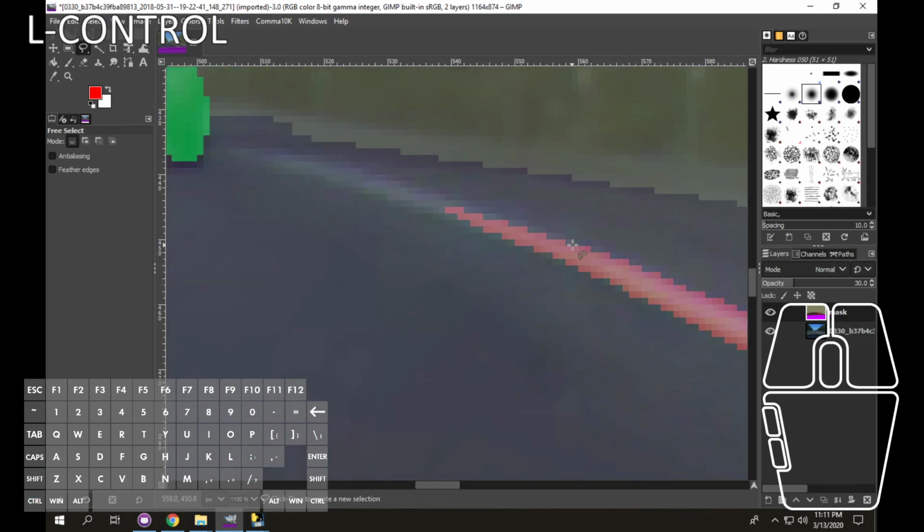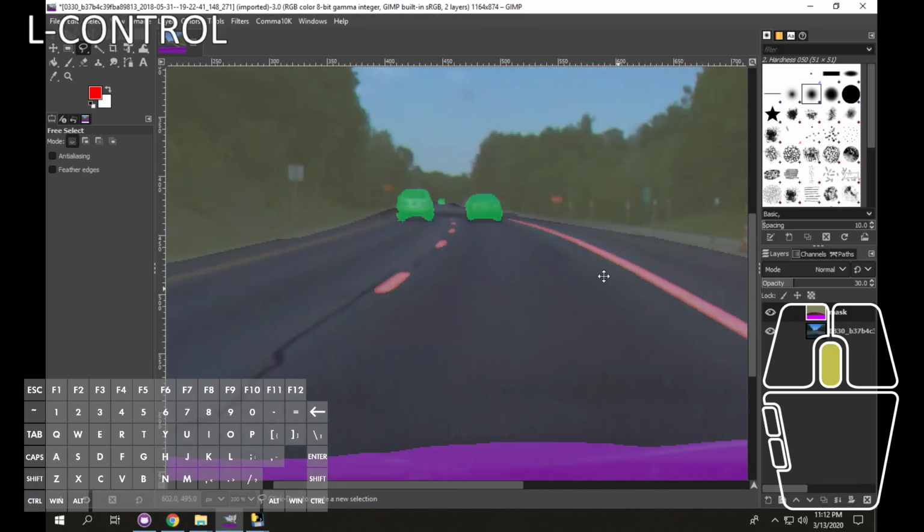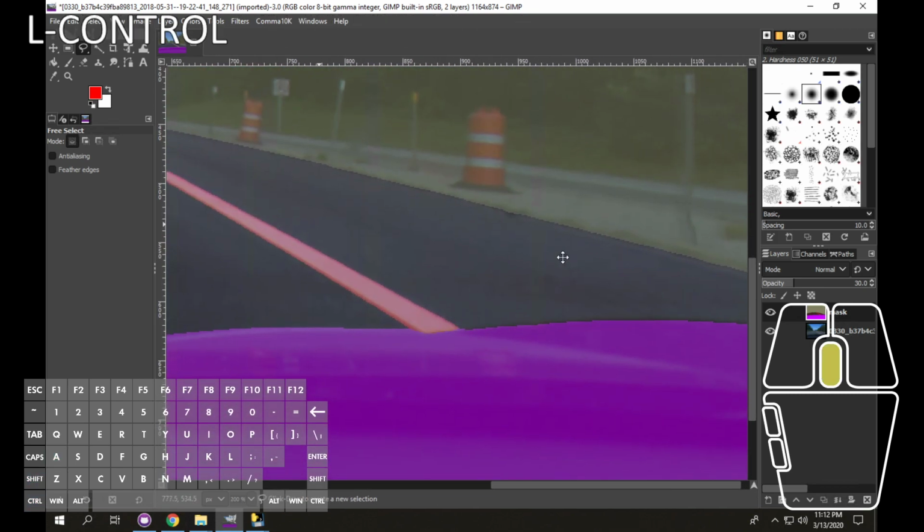Okay, we need to beef up this tail here. Oops, I should probably make that a little sharper corner. Shift L. Great.